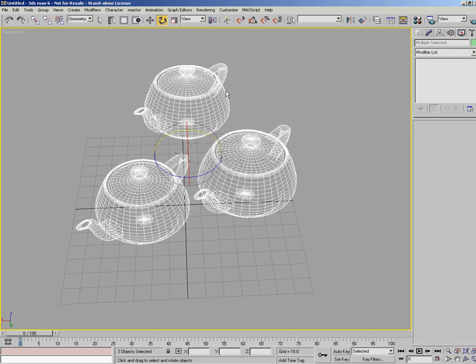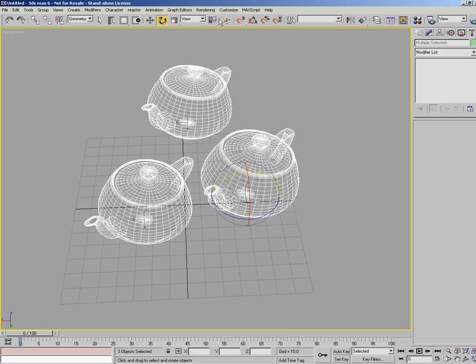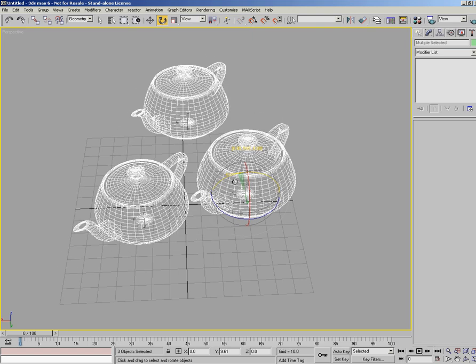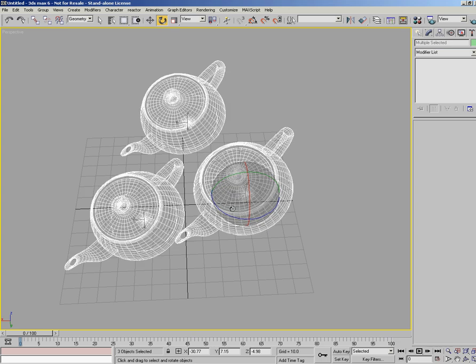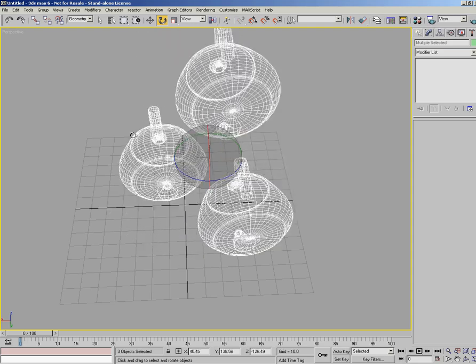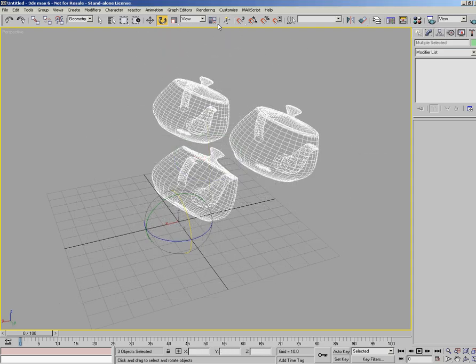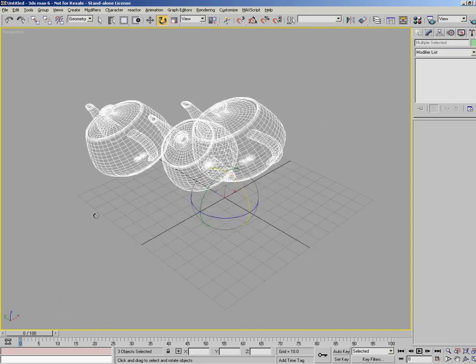Let's say though that we wanted to transform the teapots around their own centers, and you can do that by changing the reference system using this option, and you can see that the icon basically suggests that it's using a pivot point on each object, and you can see they're all rotating around their own local axis. So again, that's pretty useful. And you can also have a common, there we go, which was the default, and you can also use transform coordinate center, and that allows you to rotate the teapots around the center of the world. So again, different applications for different situations.